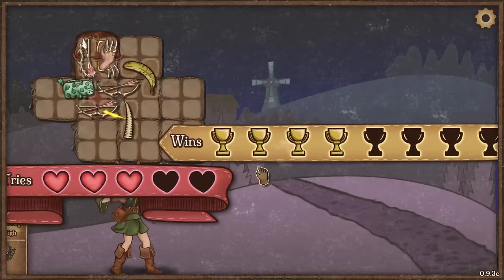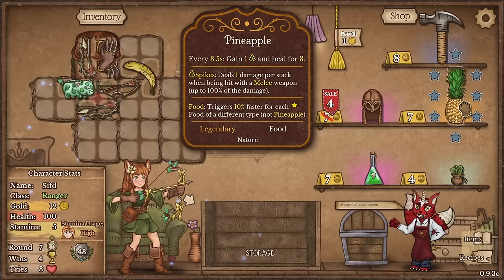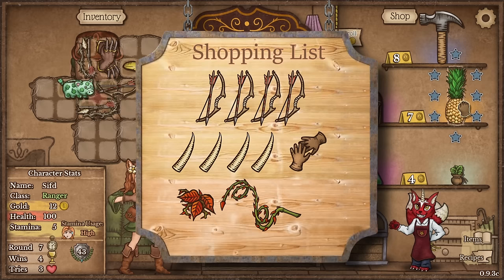And we found a spike generator, the pineapple. That's also, bring back the shopping list. I also am gonna go for, I guess, 5 pineapples if possible. Every 3.5 seconds gain a spike and heal for 3. Spike, not spine.